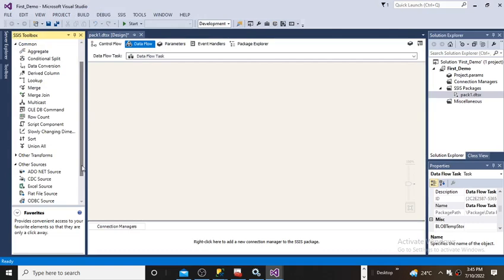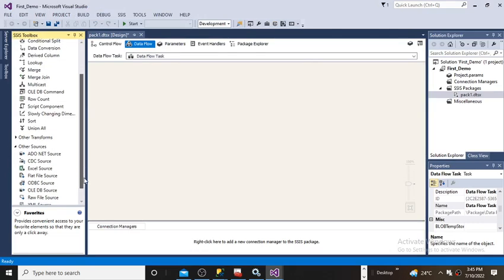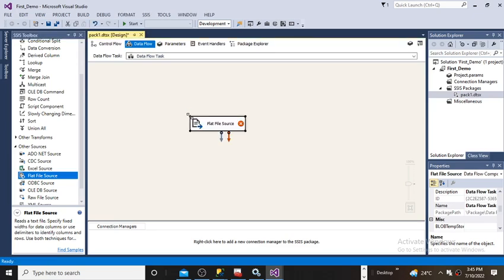Okay, so we need to choose a source for that. So as I have a text file, it means it's a flat file, so I need to choose a source called flat file source. So I'll double click on that, and flat file source would appear on the screen.